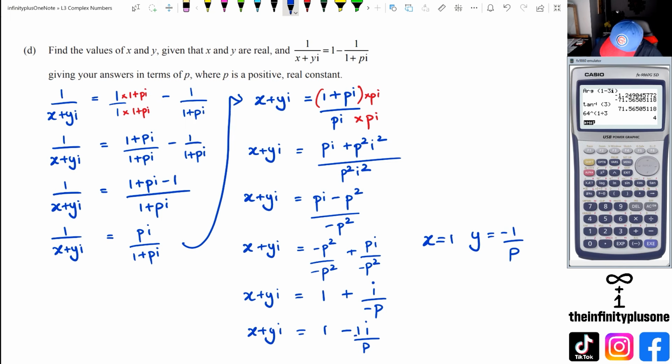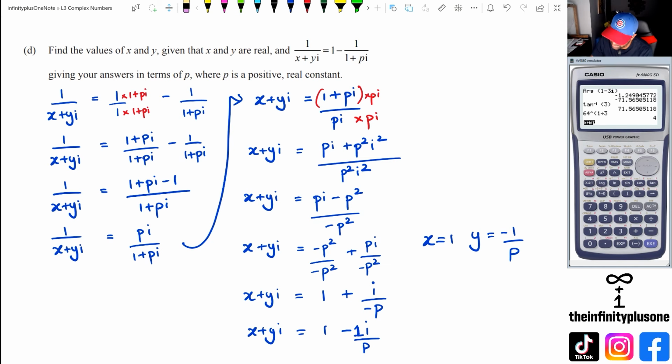Now remember that -1 is right there, so that's where I get that -1 over p from. Pretty much, in this line right here, I didn't need to multiply it by pi. I could have just multiplied it by i. It would have made it a little bit easier, but that's okay.